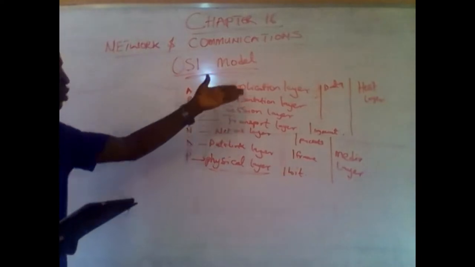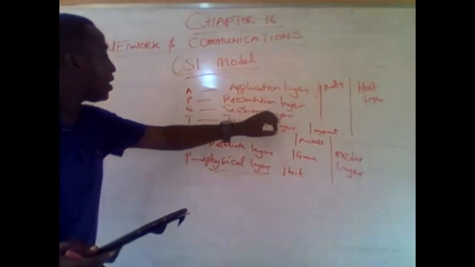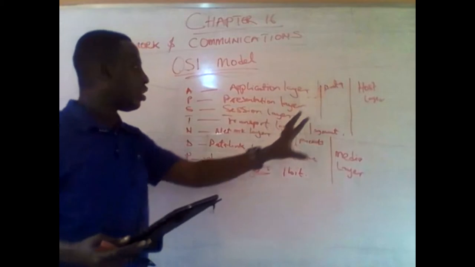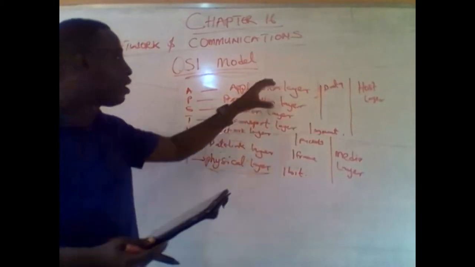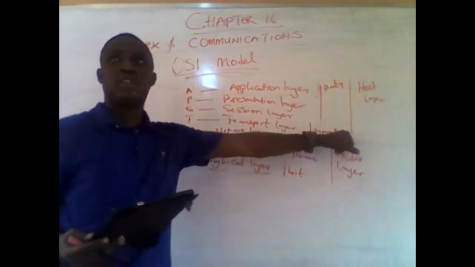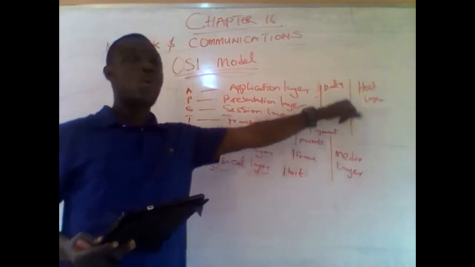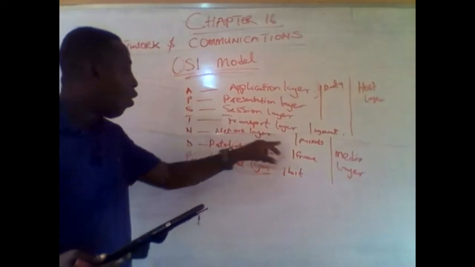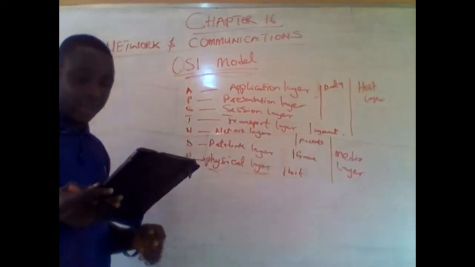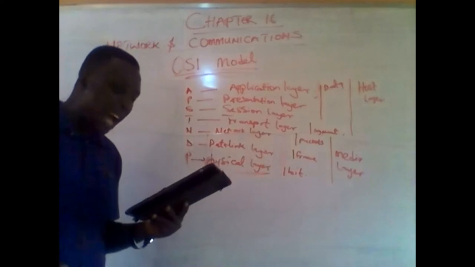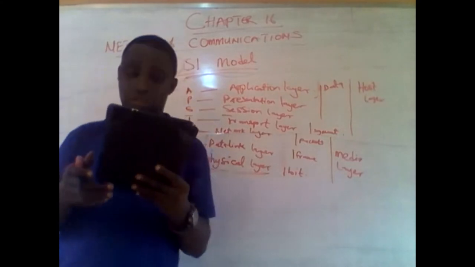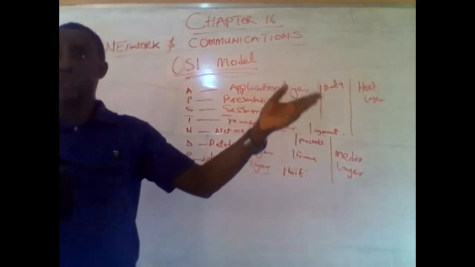If you understand what I'm trying to do, it means from this place, these three are data. Okay? Like you are sending your data. These are on the host computer. Okay, from here to here, on the host layer, on the host computer. Now, from here, packets exist here, and segments exist here, but I'll still explain them. Now, we are saying the network process to application. Let me define this in a layman's way so that you understand.